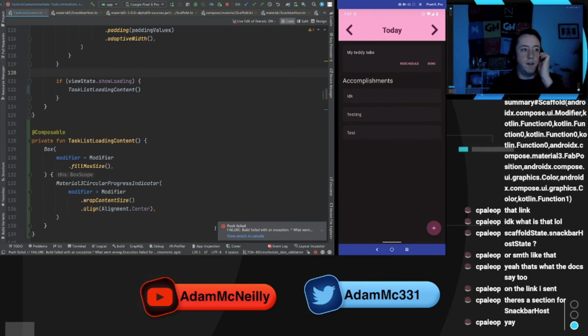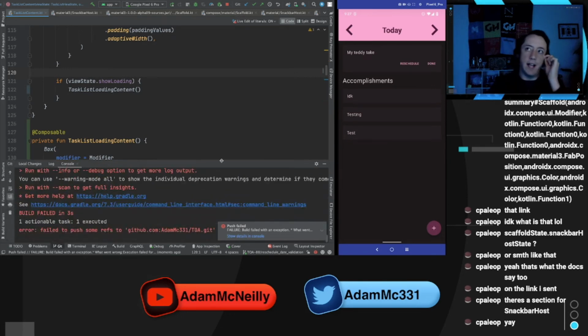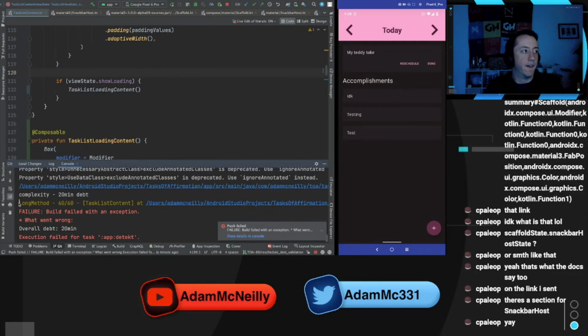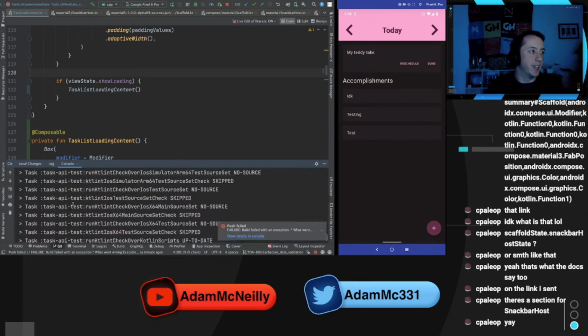So for those of you who missed what was happening here, I have a pre-push git hook that runs static analysis checks in my code base, and I didn't stop to explain what just happened. So that is why it says push failed. And if I scroll up, what it tells me right here, the check that is broken is long method, and then it tells me what the threshold is. So here it's actually right on the border. So let me look at the other one.